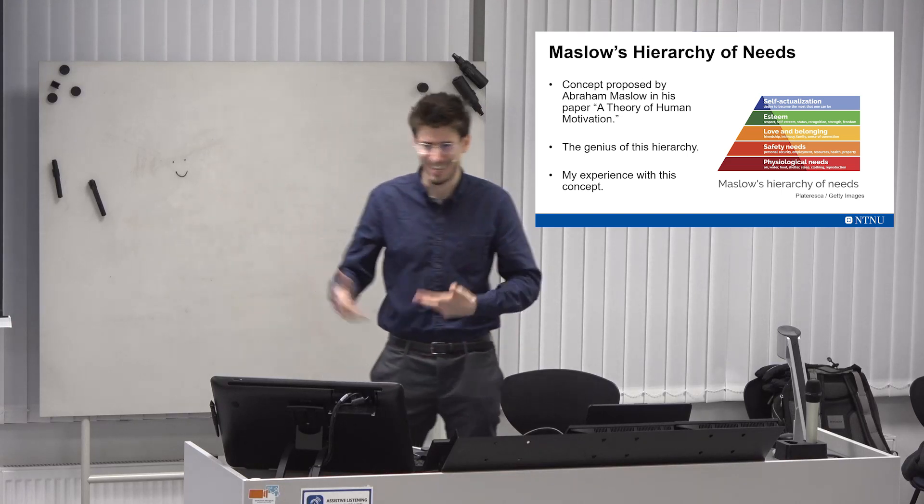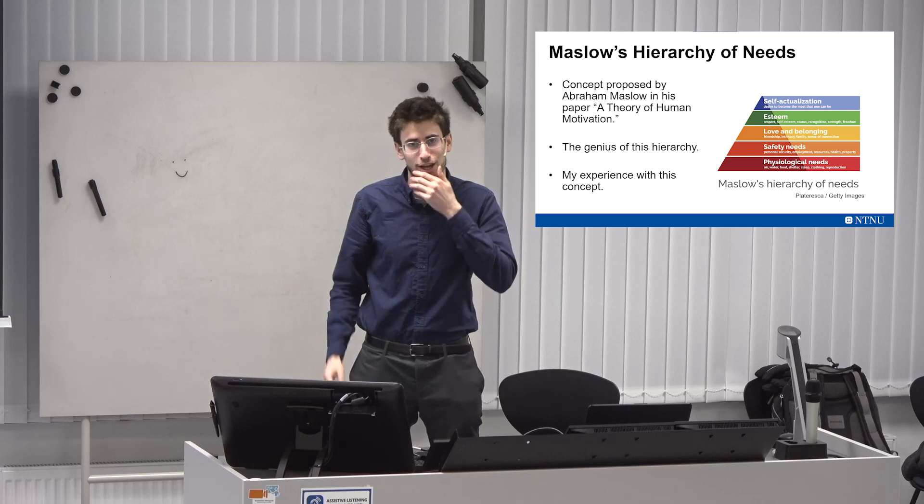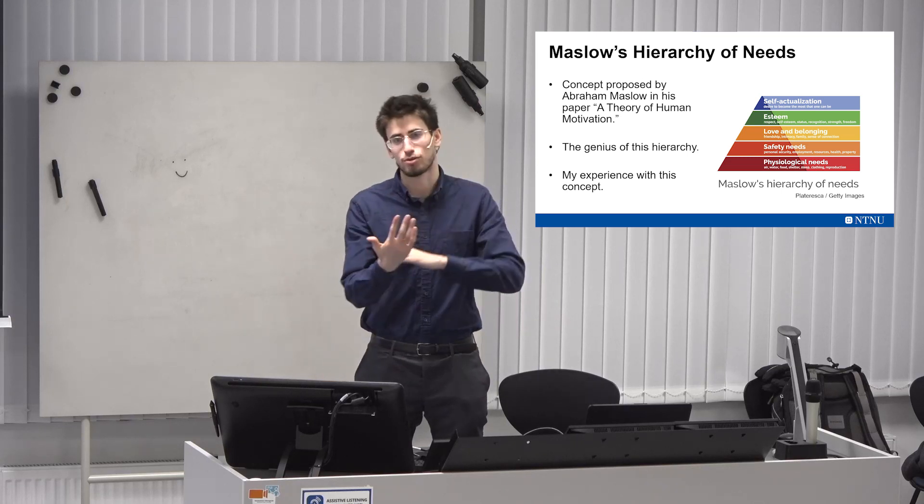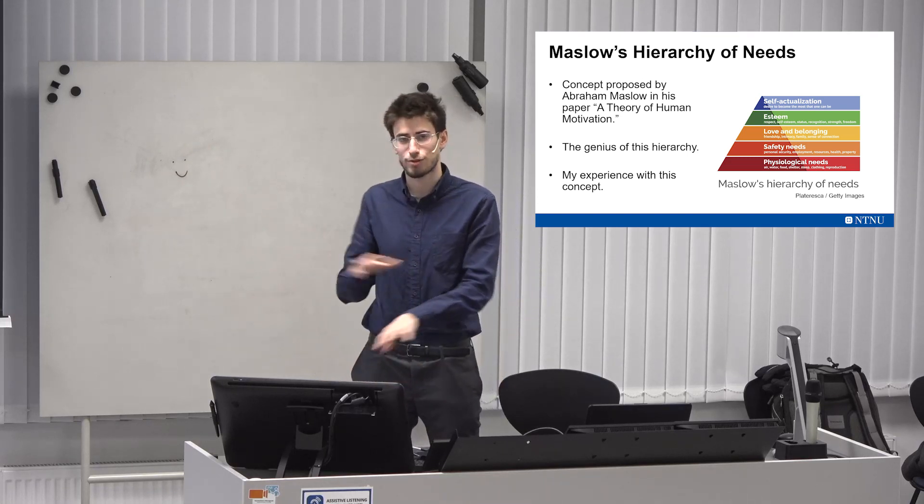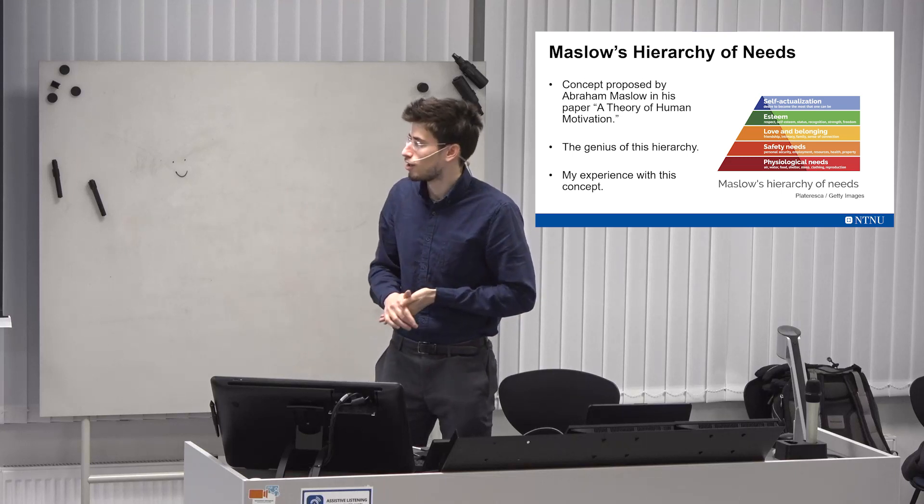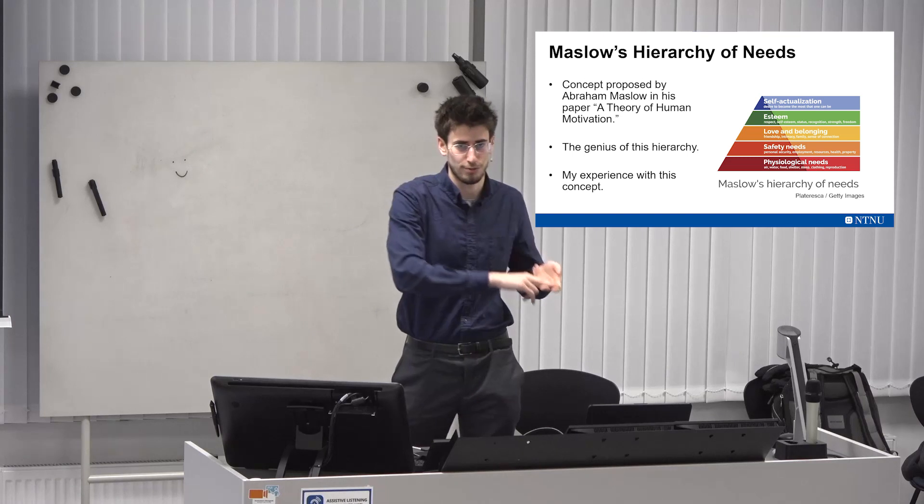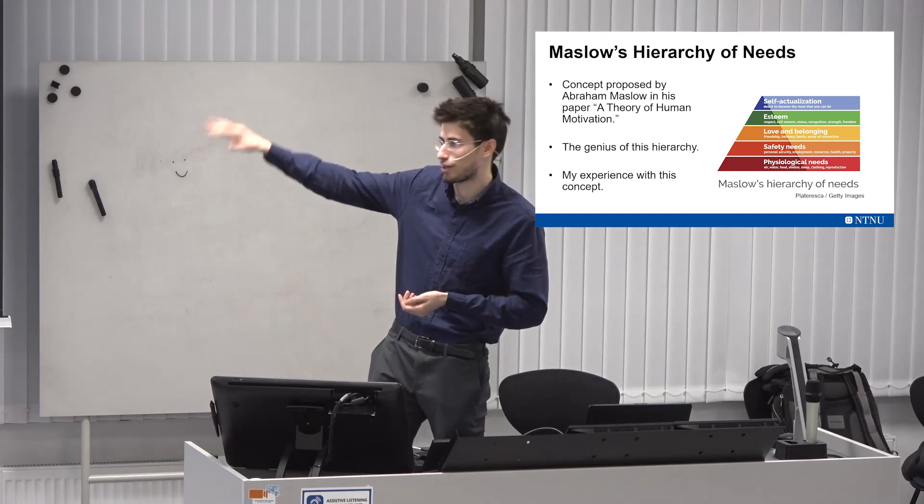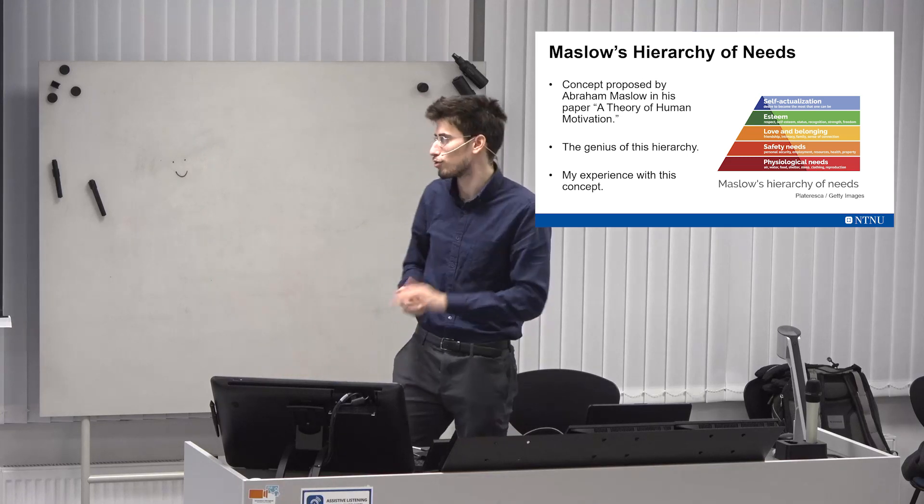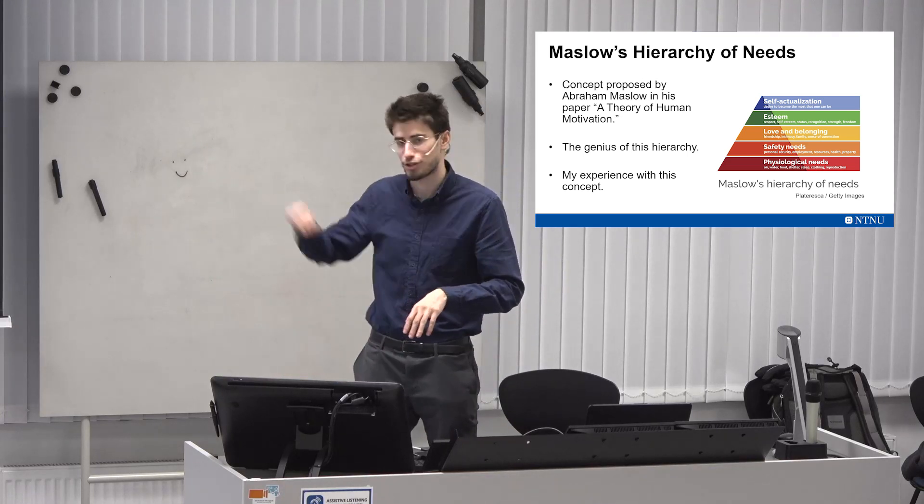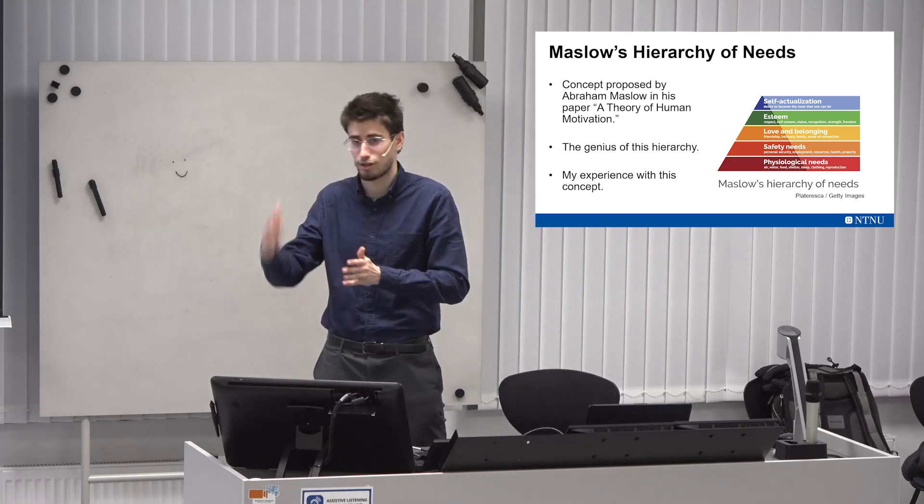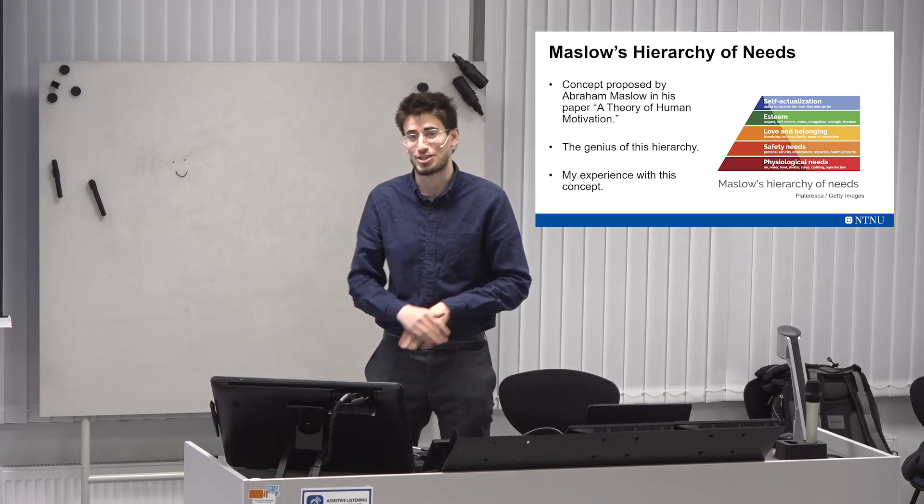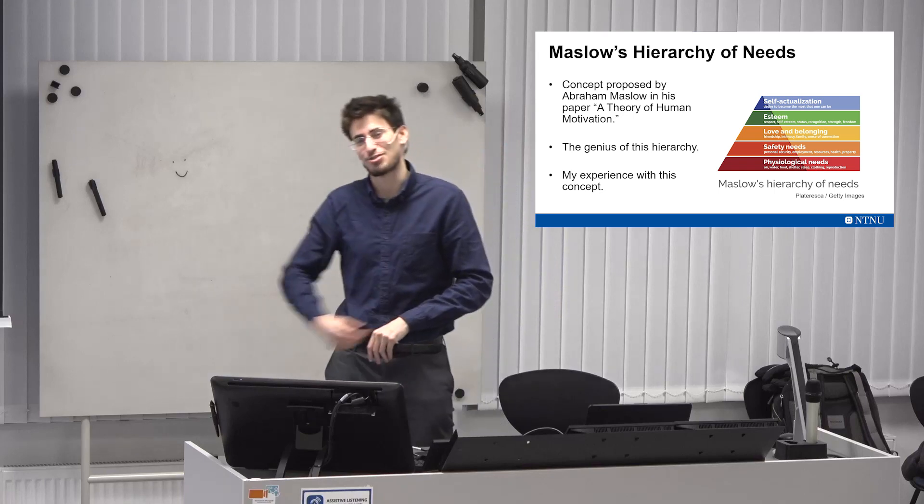And this concept keeps coming in again and again for some reason. When I'm reading books and they tell about hierarchy of needs and happiness, or when I'm in a lecture at university in marketing and the professor tells about this pyramid that the best products and services are products and services that satisfy these needs. Good food, good quality water, good quality shelter, buildings, everything. They've always been here since the start of time, and they're always going to be here until the end of humanity. Let's hope that doesn't happen soon. In a thousand years, ten thousand years, let's hope that.